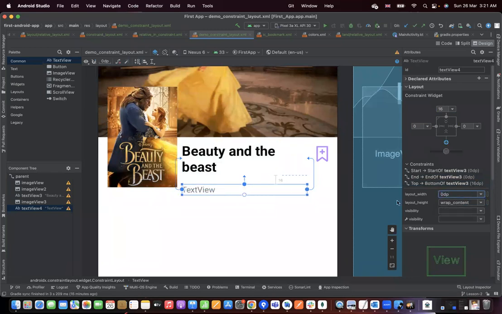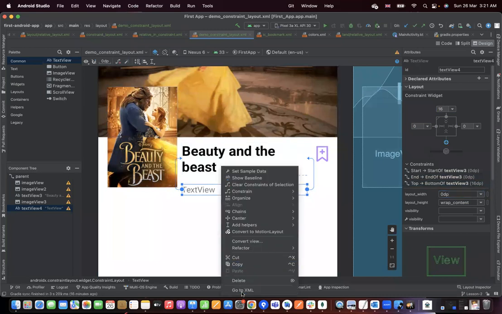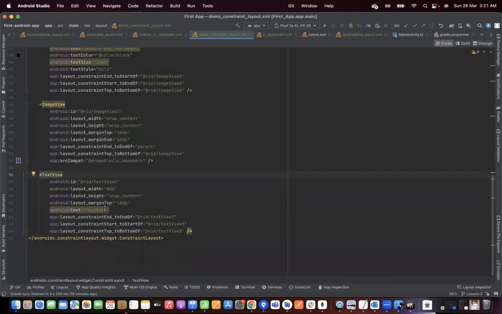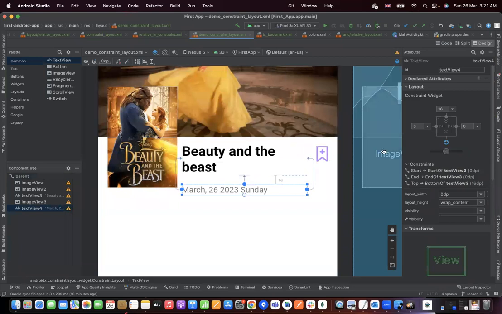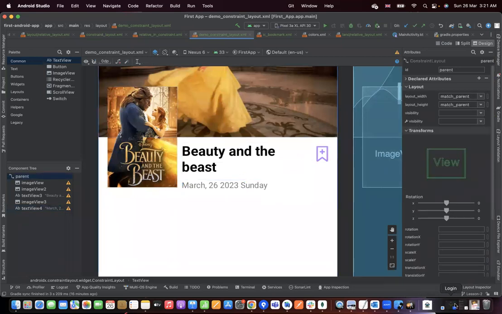I will give the value like March 26, Sunday. Okay, I will give minimum margin 8.